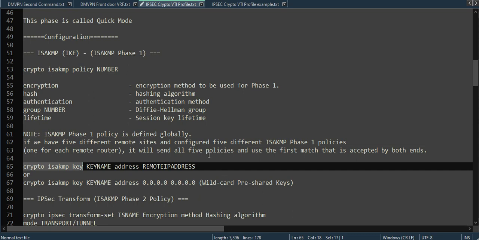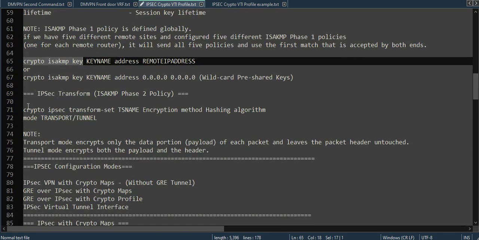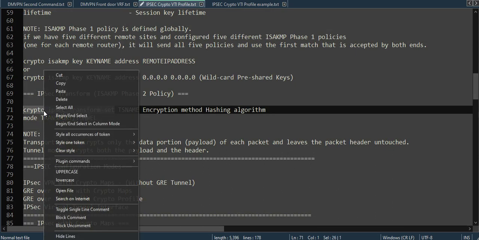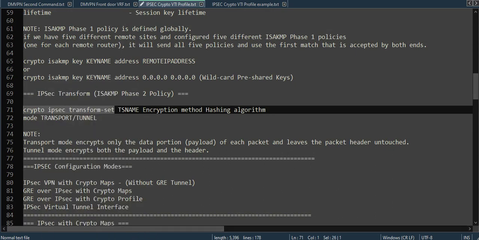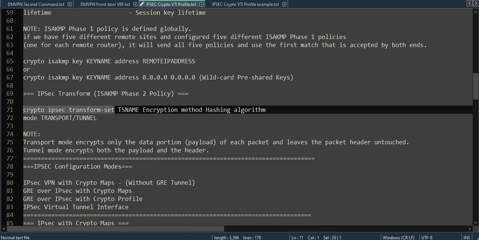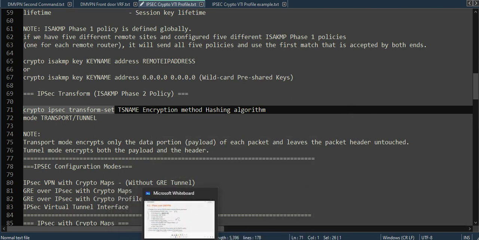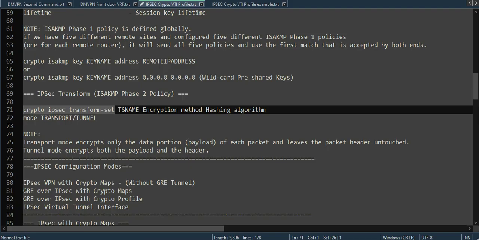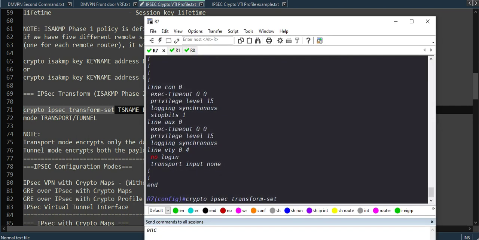Okay, for configuring phase 2, I have to use this command: crypto IPsec transform-set. Okay, it's not saying which name we should use. Let me check. Okay. I will use TS.